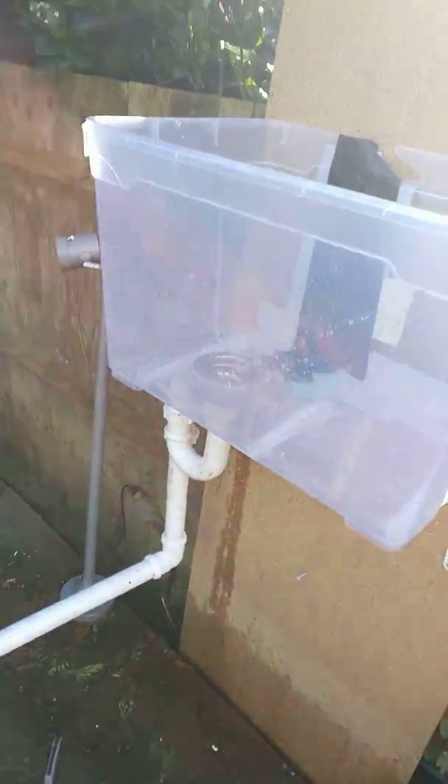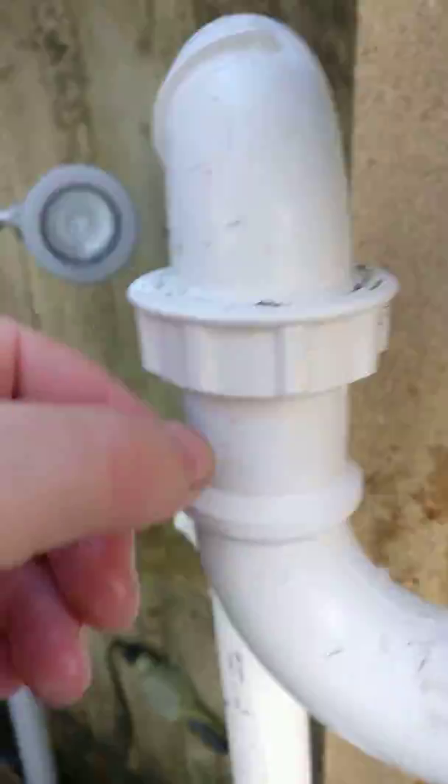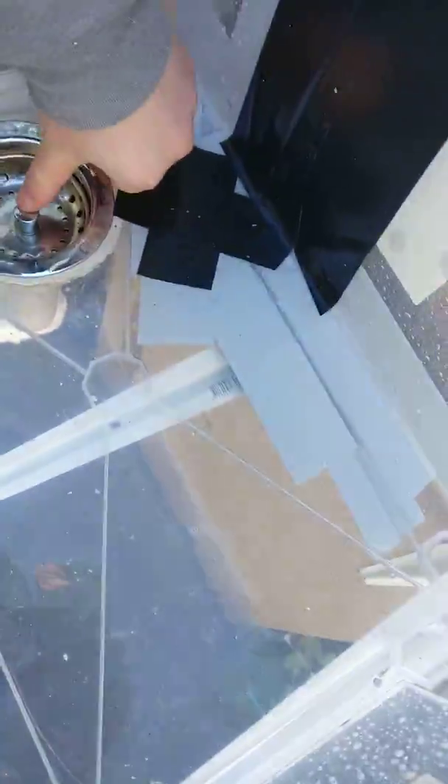Hello guys, this is my new and improved sink setup. I changed the waste from that one over there to the American style again, but it's interchangeable. Instead of having the bucket down here like it used to be, it's still got the trap in place but it comes down this long pipe here into the bucket here. Hopefully we get a good plug as we normally should. Just check the plug's in, let's start filling.